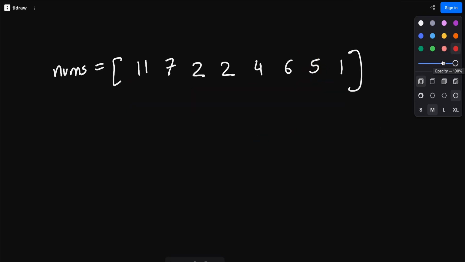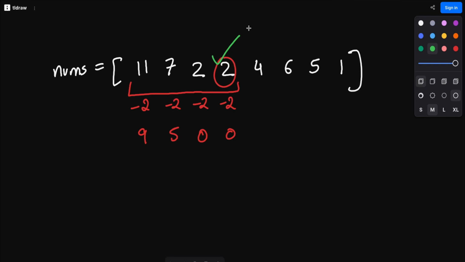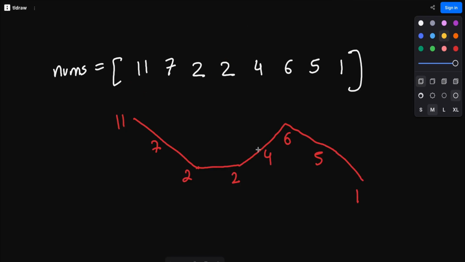Let's try to convert this 2 to 0. So in order to convert this 2 to 0, take this prefix and perform the operation 2 times. So all the numbers in this prefix would be decremented by 2. So we'll get something like this. So we are successful in converting that 2 to 0. Hence, we can conclude that this 2 can be converted to 0. I hope you have observed one key point over here. If you haven't, let me show this via one graph. So let's check out this graph.